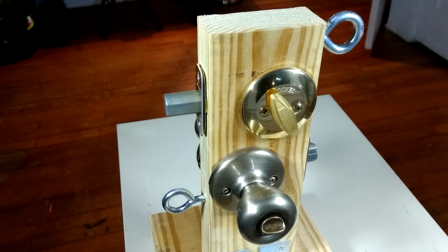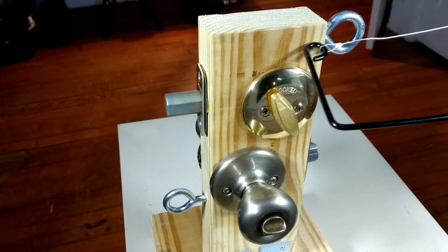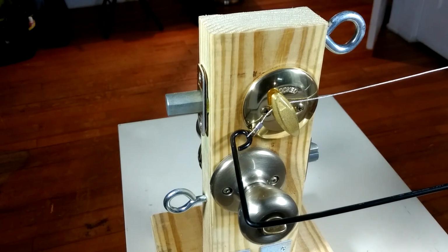So here's a slightly more advanced way of using an under-the-door tool, this time not to bypass an ADA-compliant handle, but to bypass a deadbolt. First, we're going to start by hooking the top of the thumb turn with our steel cable. Then we're going to double back and hook the bottom part.